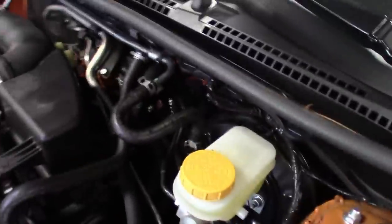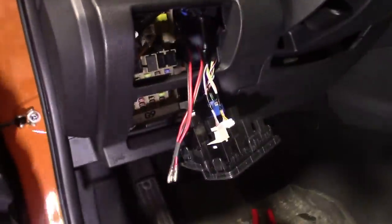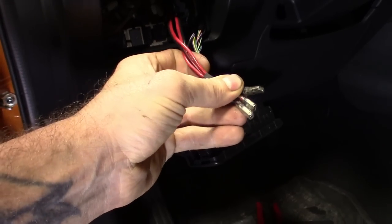And then those wires going in, I routed down through the boot and the firewall, right outside that. And then up and around, you can see them right there. And then I got them coming out right here at the switch. Got the switch pulled out and they just plug in the back. Got my ground and two powers, one going to the lights and one going to the battery.